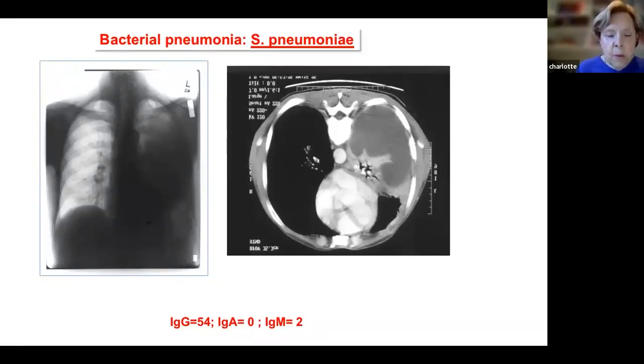But the strange thing about it was that he's got almost no gamma globulin in his blood. And you say to yourself, you're 40, 41, 42. How is it that you have no gamma globulin? How come I didn't know that before? And that's one of the things that we simply have a very hard time understanding.